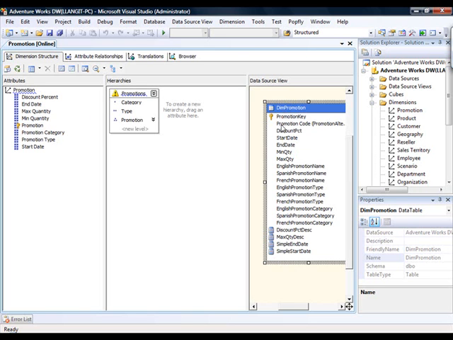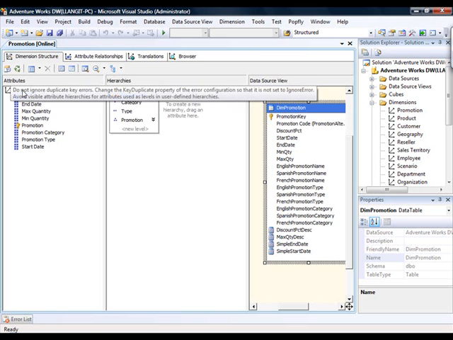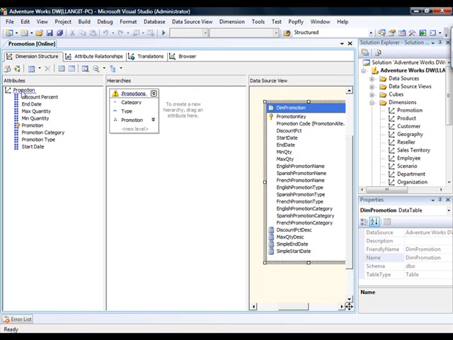We then will select certain source columns to be used as attributes for our dimension. You'll note that we're seeing our first AMO warning underneath the dimension name, and this is indicated by a blue squiggly line. If we pass our mouse over it, we're going to notice that for this dimension we've got duplicate key errors, and it's telling us that we should not ignore these duplicate key errors. So this is an area that you should definitely fix before you process this dimension. This is showing you that your data has some integrity problems.